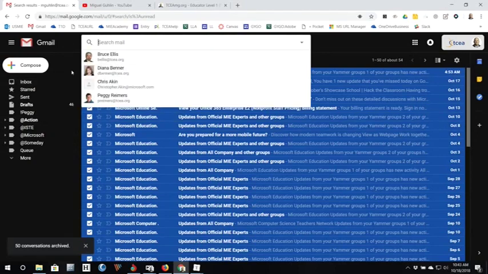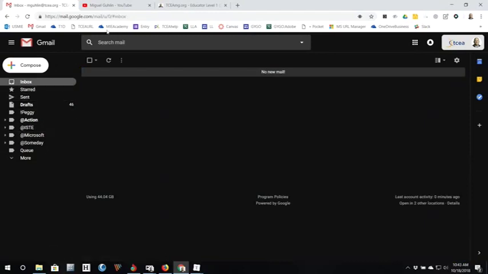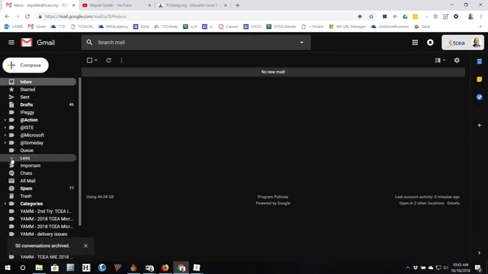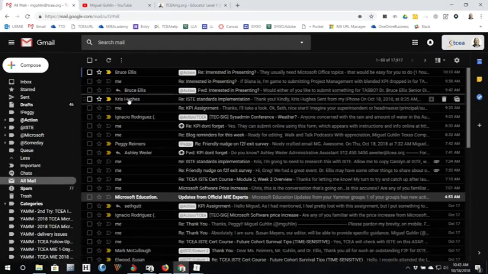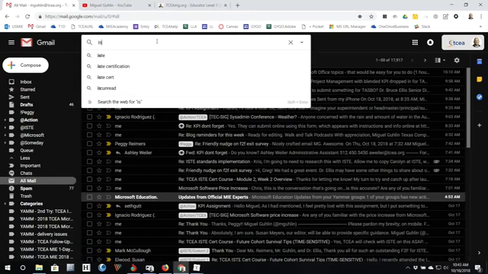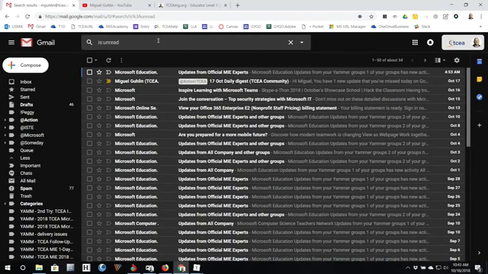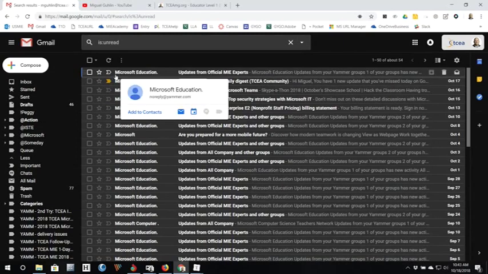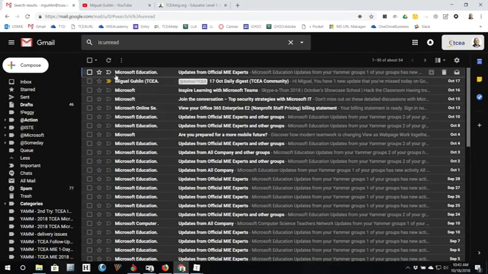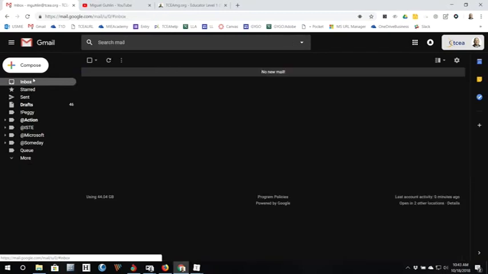But if I were to remove that and just come down here to all mail, I could say is:unread, and now here are all those messages. So that's pretty much all that is expected in the Educator Level 1 for Gmail.